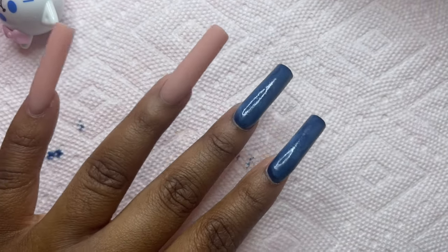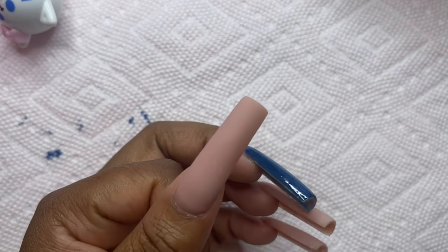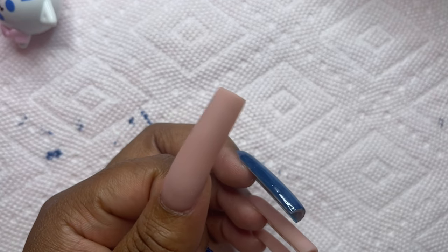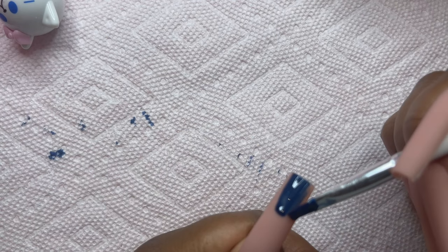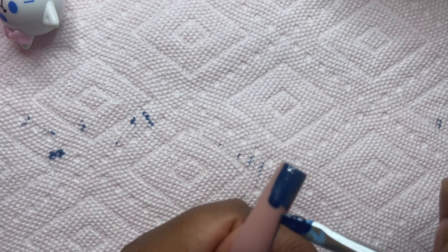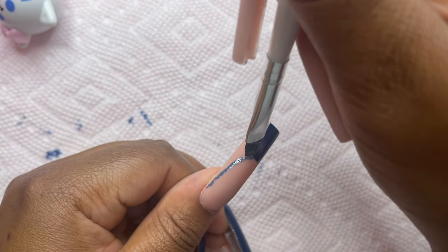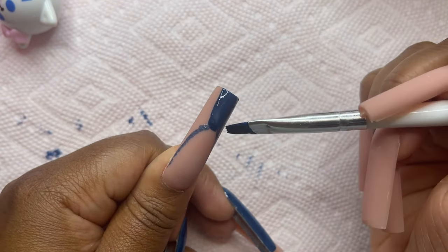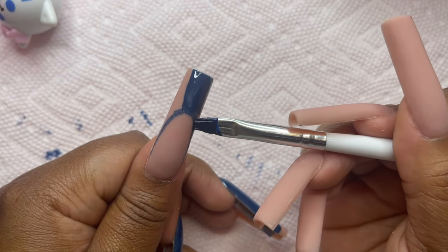All right, so here is what we're finally able to look at. Now I'm just going to start on my thumb, and I want my thumb to be a French nail. So with this brush, I don't know what came over me, but I used the brush to basically outline my French. I usually don't ever do that, but it was really convenient and I like the method. So I'm going to keep doing it.